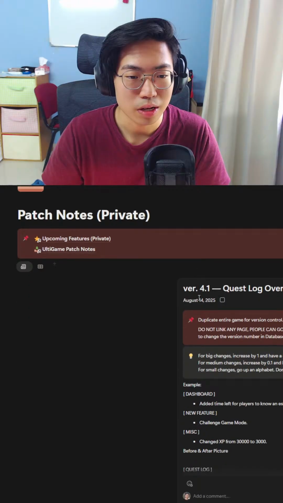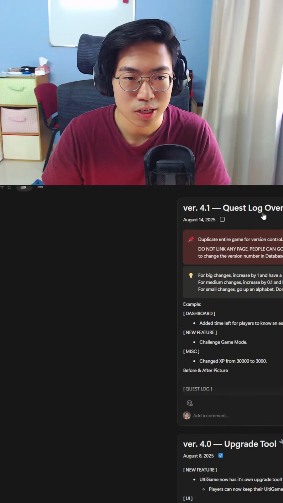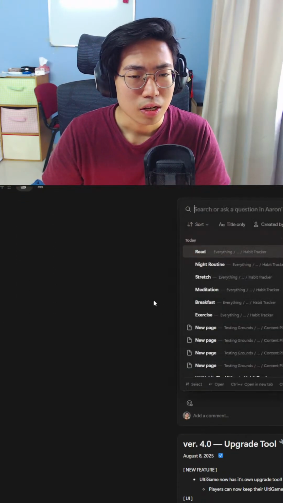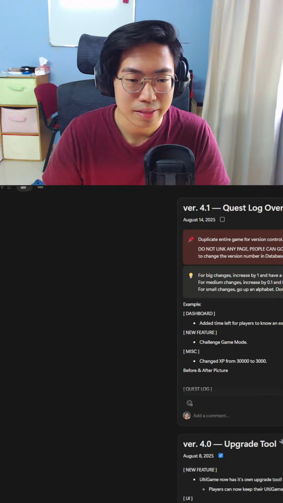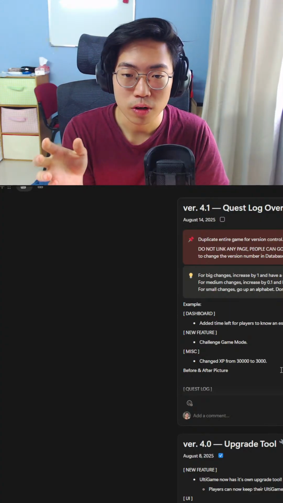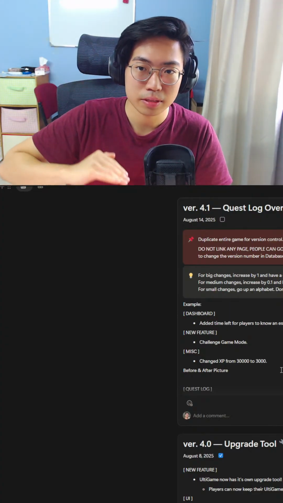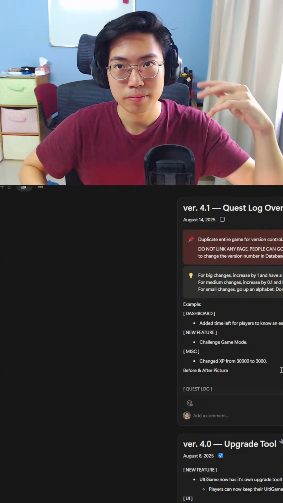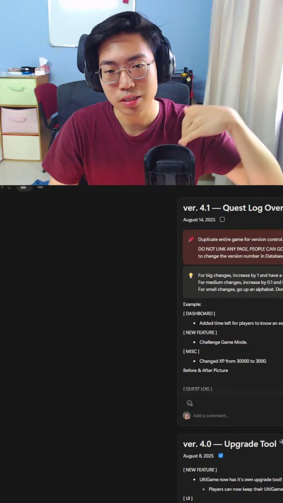I'm actually doing quite a big overhaul, I guess I call it, on the quest log area. One thing I noticed is that on the quest log part, I can't really open my quest log because there is some sensitive data there. But I am trying to overhaul it in a way where it will show you step-by-step instructions.